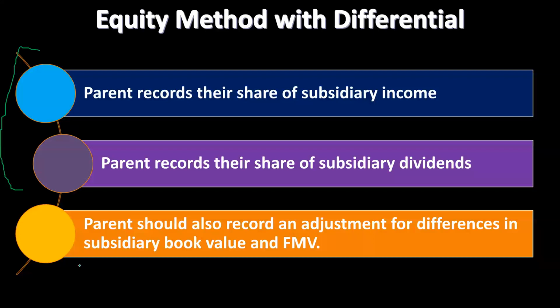But to take in the equity method with regards to this differential, to include it, they should include it, which means a little bit more complication in the calculation of the equity method. You can't just record your portion of the subsidiary's net income, which if you owned 100%, you just record 100%. You'd have to take their net income and adjust it for these differentials, such as depreciation expense, if that was one of the differentials that took place in the book versus fair value at the point of purchase, and you'd have to take that into consideration when you're recording the equity method.